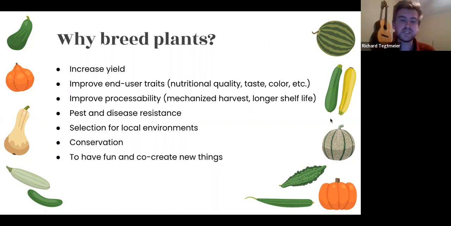And then we're selecting for local environments. We're looking to see if we can select varieties that fit a certain community, region, or nation in the most optimal way to get the best end product. And then in plant breeding, our baseline foundation is diversity. There's so much natural diversity for every single crop that part of our work is also different ways to maintain, preserve, and distribute diversity, so we have a broad base of genetics to work with and a lot of desirable traits to select from. And then, above all, also for breeding novelty crops, having people engage in plant breeding, understanding that anybody can do it, that it is enjoyable, and that it can bring people together.